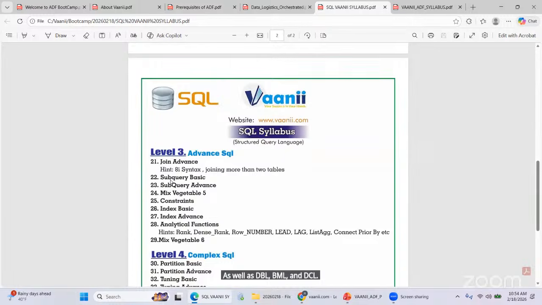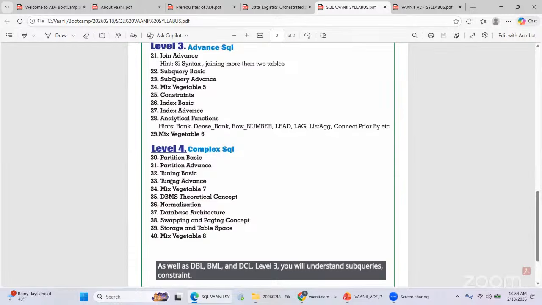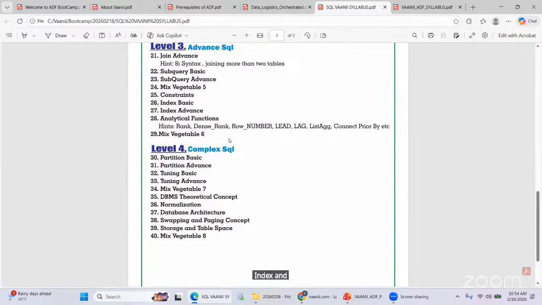Level 3, you will understand subqueries, constraints, and indexes, and level 4 is basically the advanced one, where you will learn partitioning, normalization, and all these concepts.